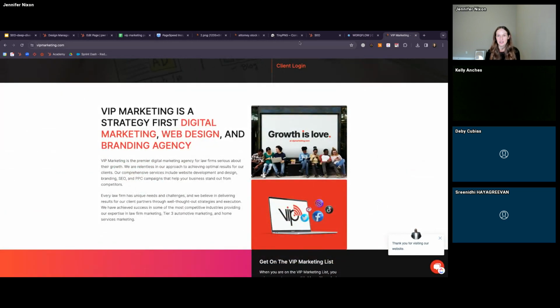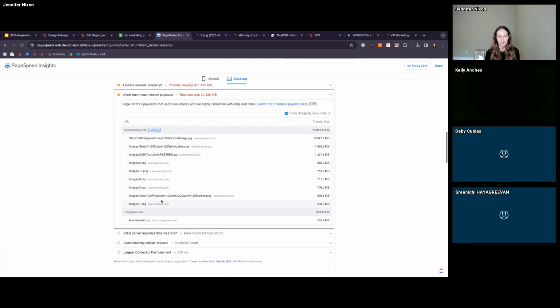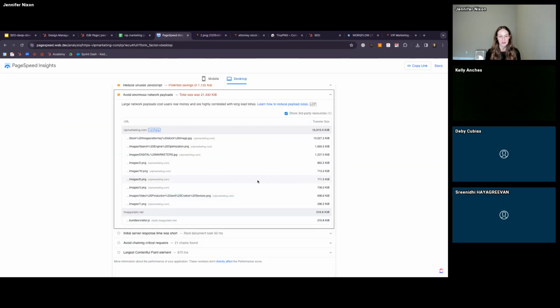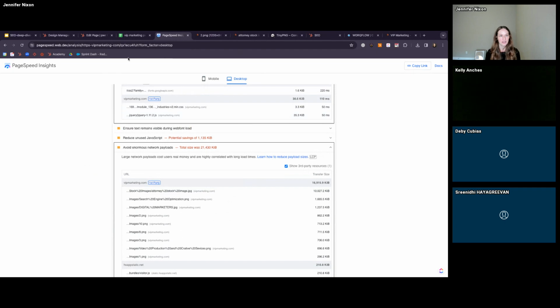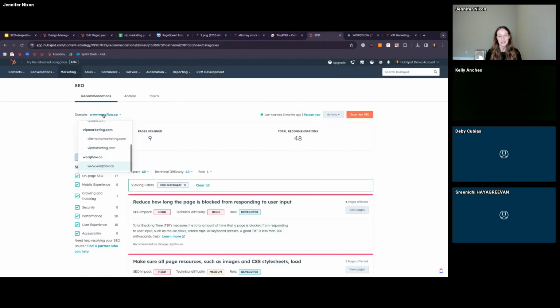These images here, if they are popping on that report, can also probably be reduced down quite a bit. So you have the opportunity to reduce the overall size, but also optimize them, and that will help tremendously on that.